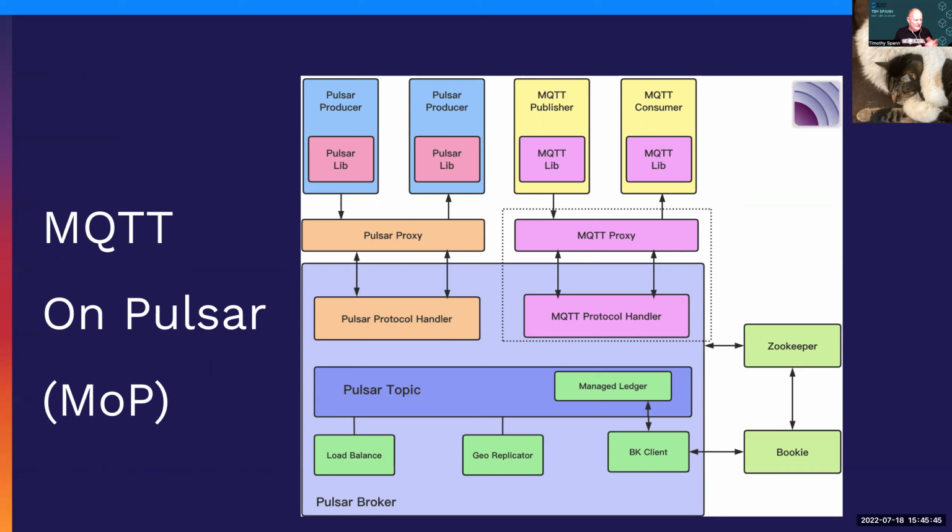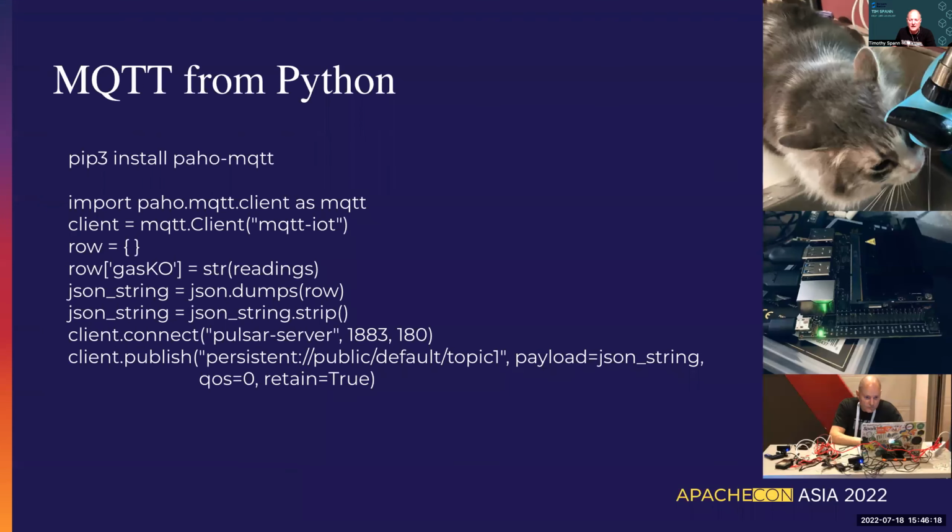What's cool is data coming in, maybe I come in MQTT because I'm coming from IoT devices. I don't have to have that data come out the same protocol. So I could have someone pushing in MQTT, goes into a topic. Once it's in a topic, it's Pulsar. I could pull it out with any of the Pulsar libraries, or I could pull it out with MQTT or Kafka or Rabbit or WebSockets, or have Flink do it, have Spark do it, have NiFi do it with Pulsar SQL. Very easy there. We support the regular MQTT libraries.